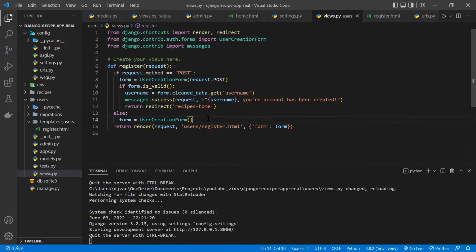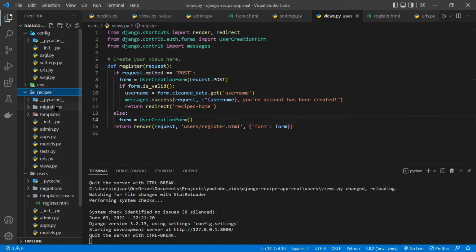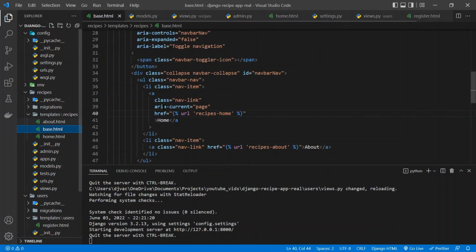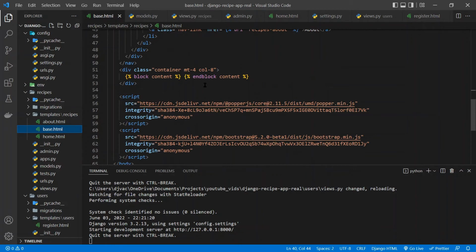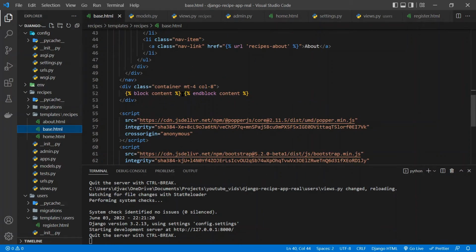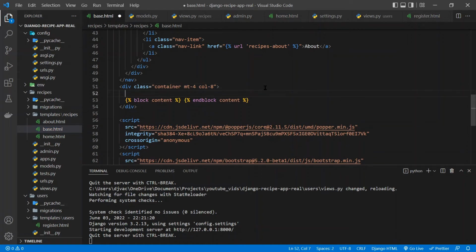Okay, so now this form is all set up, but we want to deal with these messages in the template and show them. So we'll actually do this in the base.html, so that if we pass in any message, it'll just show up. We don't have to put it into each template. So if we go back to recipes, templates, base, we can put this right in the block content. So right below this div here, right above the block content, right below the nav, we'll first have to check.